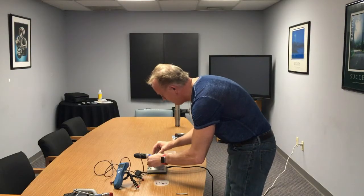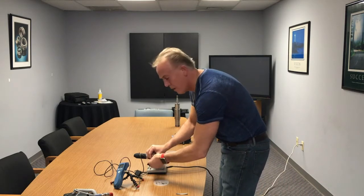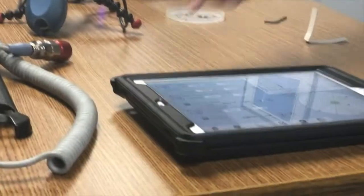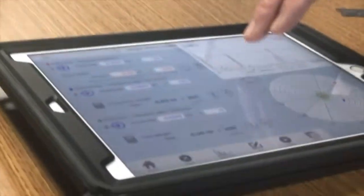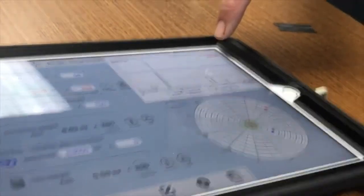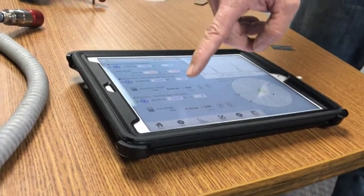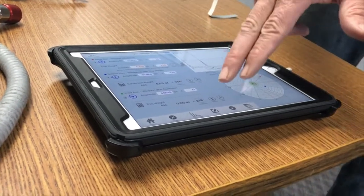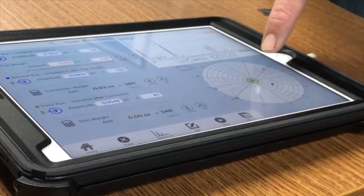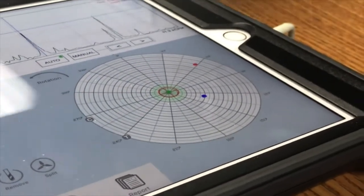This works for weight removal as well — there's a function that tells you the drill size needed. I'll run the spectrum now. Look at how small that 1x peak is, with all the other peaks that are popping up now that we're very well balanced. My value is already 0.004 inches per second — ten to fifteen times below specification. The final result is 0.0049 inches per second. I could trim balance further, but the dot is in the center of the polar plot showing where the heavy spot was, where the trial weight went, and where the correction weight was placed. We are done — this is a balanced unit.